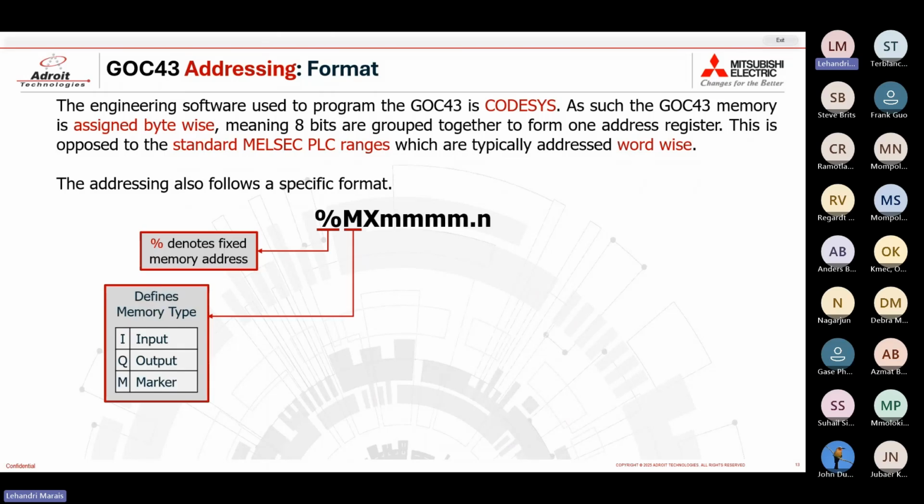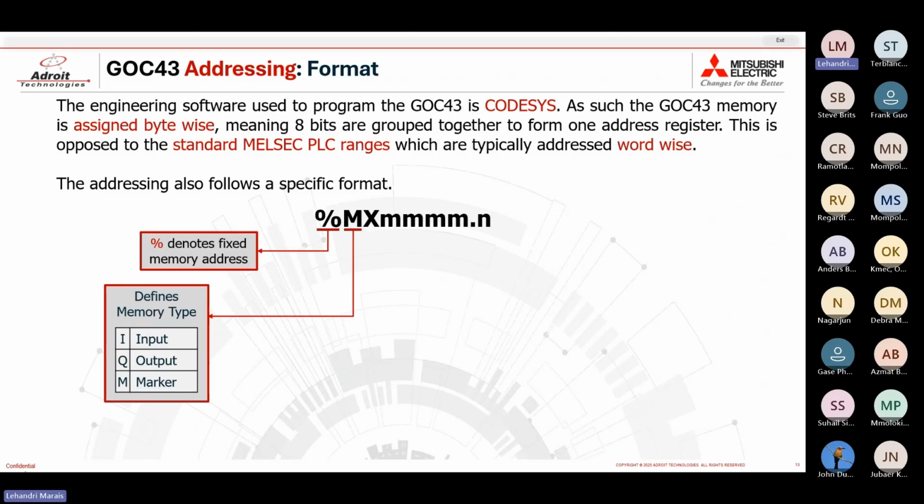The next letter indicates the memory type. So for here we have an M, which would indicate marker memory, a Q would indicate output memory, and an I would indicate input memory.